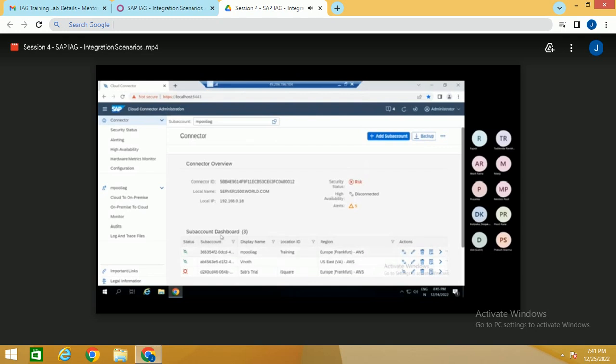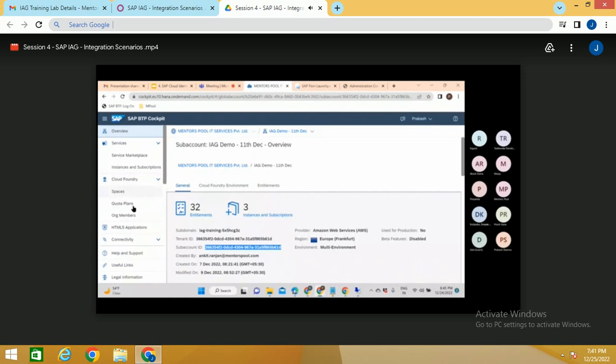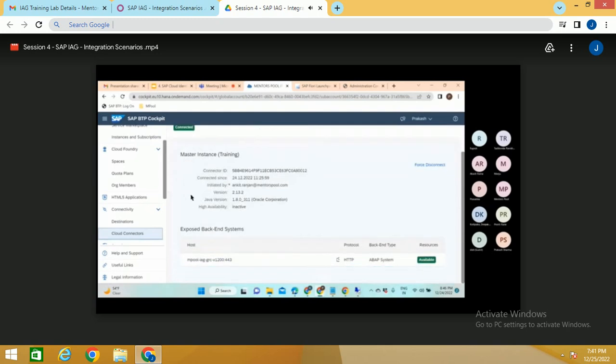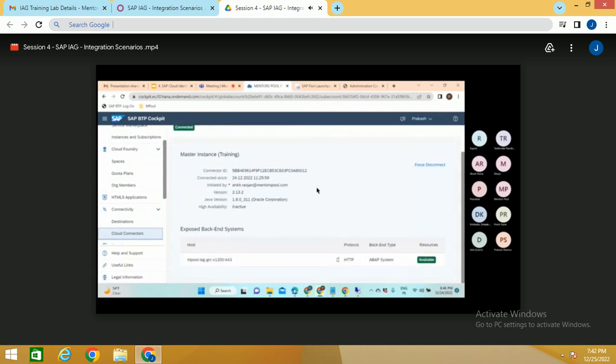Once it is showing here, it is already showing green, operational, since we added it today only, December 24, 2022, some time back. Now if you go to the cloud connectors here, whoever saw this cloud connector earlier may remember that this is not available, right? We have added this today only, and whatever you have added there, you will be able to find it here, right? So in this way you can add a cloud connector.